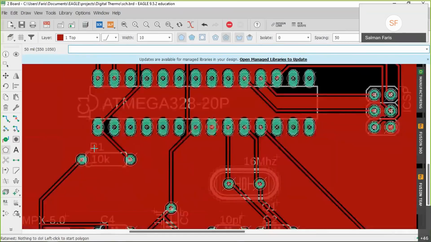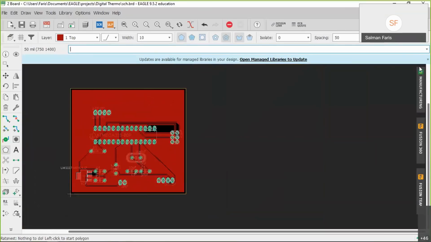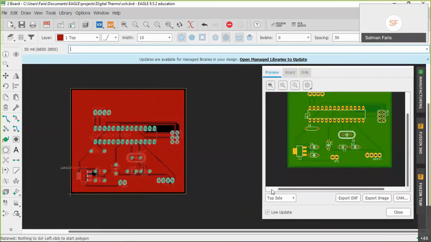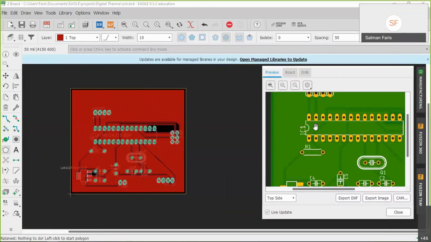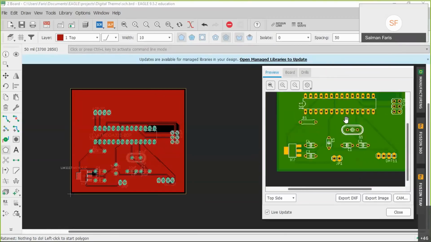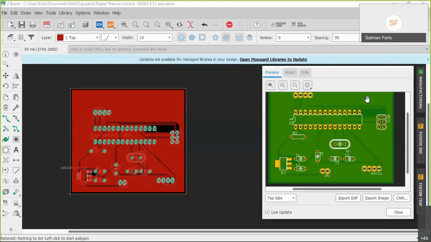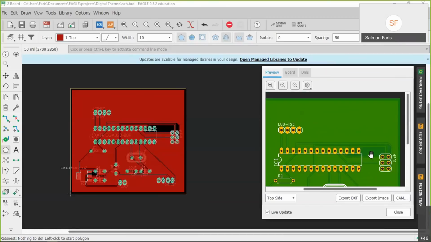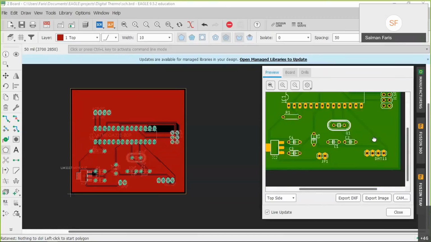So yeah, we just made a ground plane. Now you can see the PCB. The ground plane will help us get more stability and avoid some noise problems, electrical noise. It will also help with manufacturing. They only need to remove the copper here, and you can see here also.